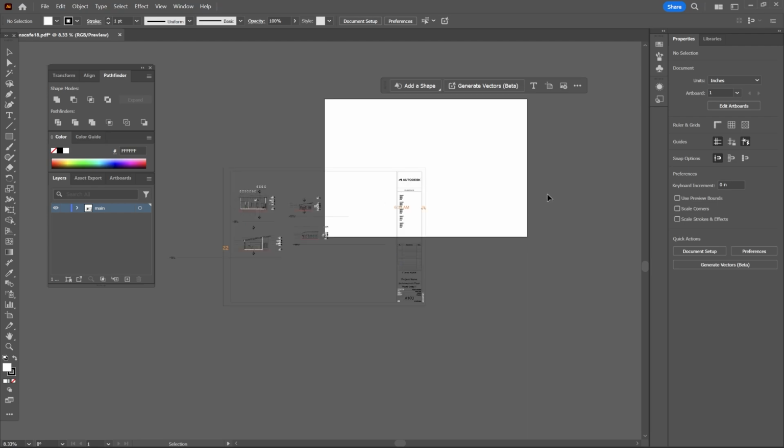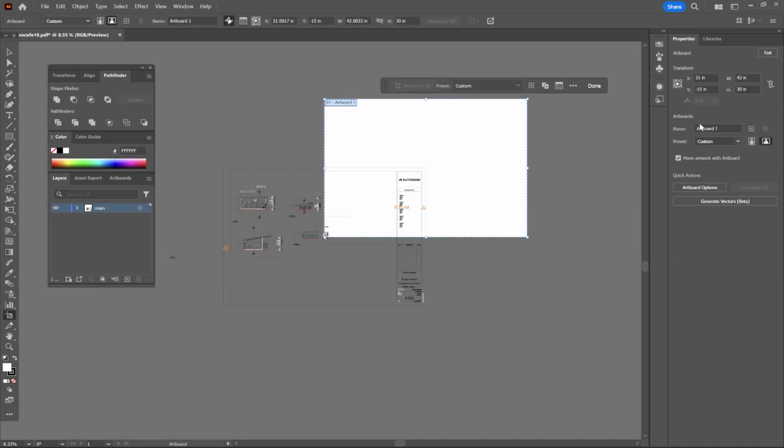Now I'm going to look at my artboard. The artboard is the document that it will print out at or export out as, and we can see that my drawings are off that artboard, and I can already tell that this artboard is probably pretty big. I know that if I go here to properties, I can see the units I have are in inches. I have one artboard and I can edit the artboard by clicking that, and I can see that it is a pretty big artboard. It's 42 inches by 30 inches, and I do not want it to be that big.